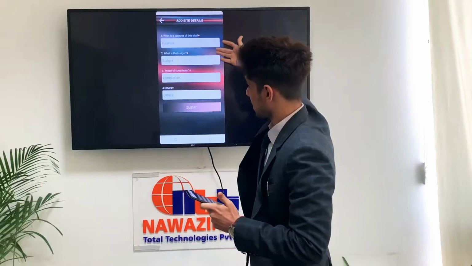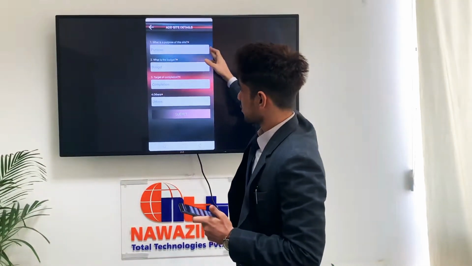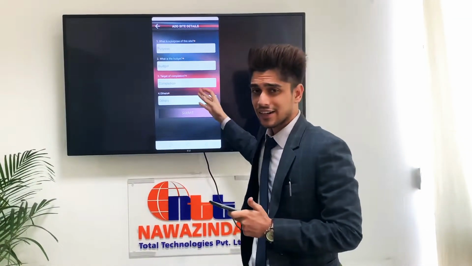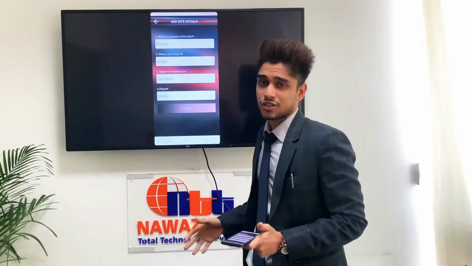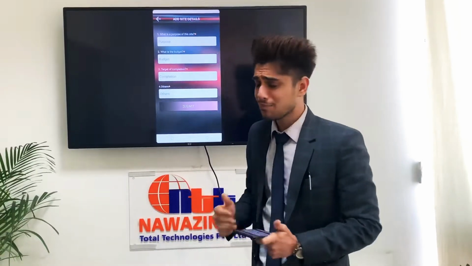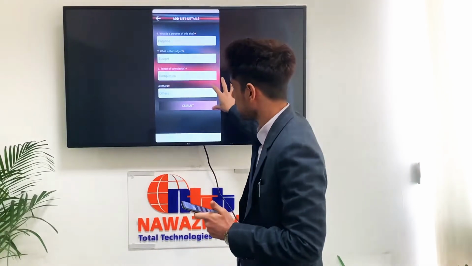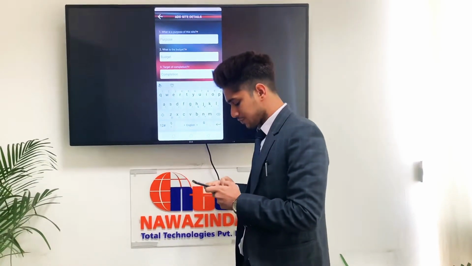You will be shown this kind of interface where you have to enter the purpose of the site, the budget, target of completion, and the other credentials. For example, I want to put construction of a 3-tower with a swimming pool, with a clubhouse, and many more. You can enter anything you want with respect to your particular site. For what is the purpose of this site?